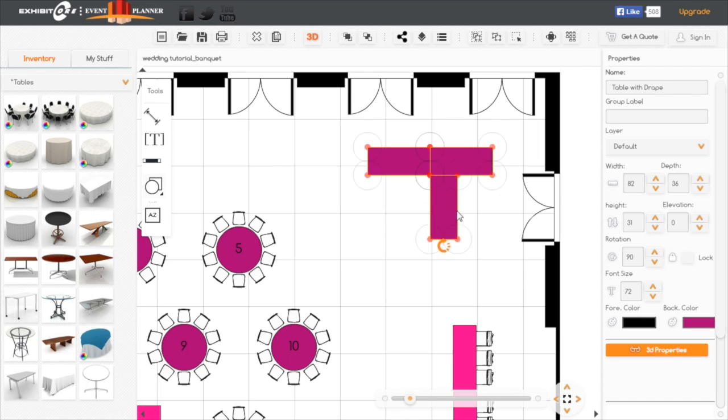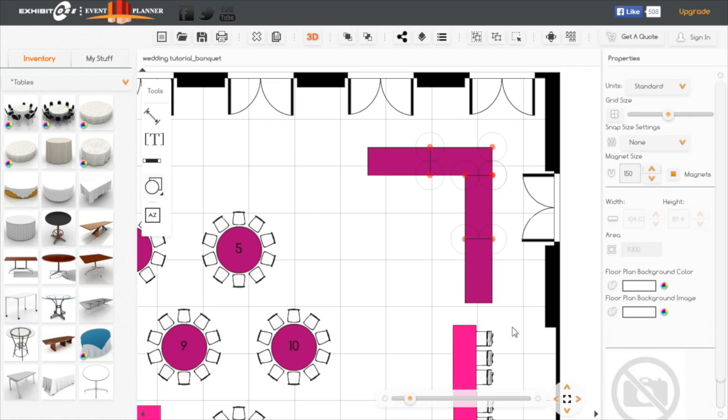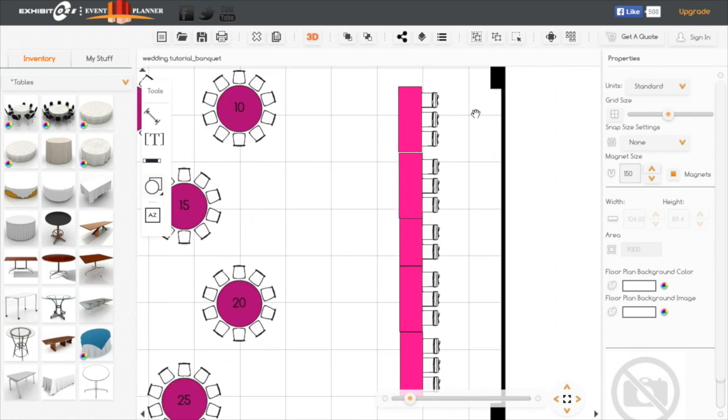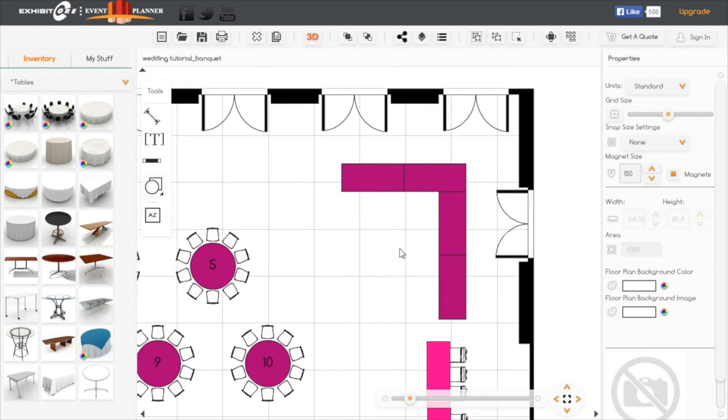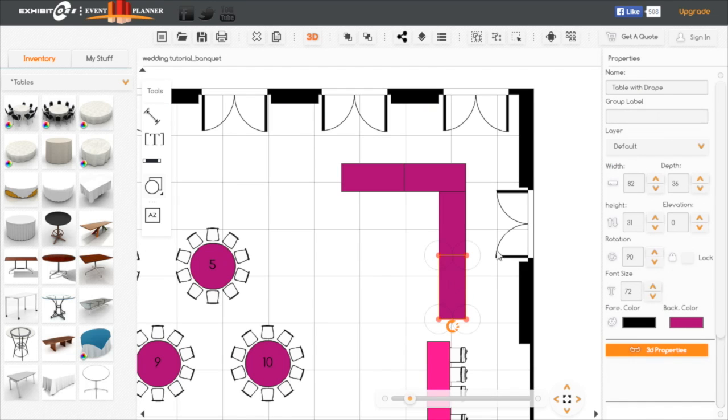All right, let's change this around here, and you can see again the doors can still be open, people can still walk by. We're going to make one more, and this is where this comes in handy, because you can start to see visually how things are being positioned by each other. Maybe this table becomes a shorter table. Let's just change it right now and see what it looks like. Gives a little bit more room for the bridal party to work their way through.